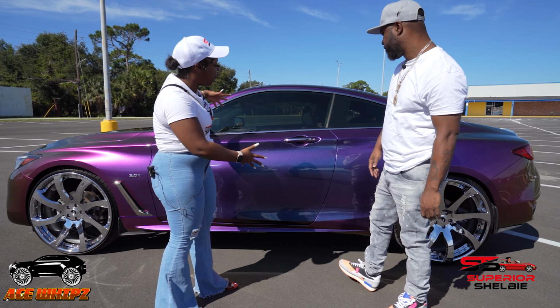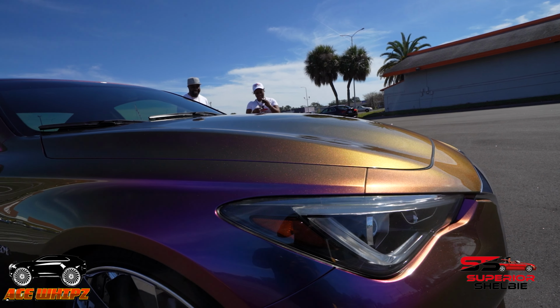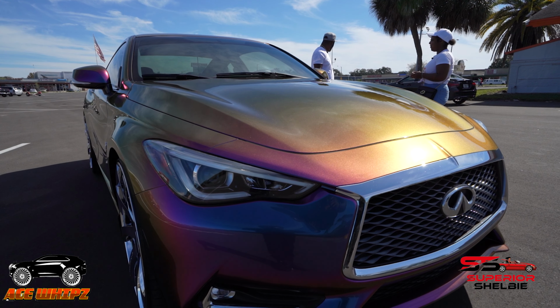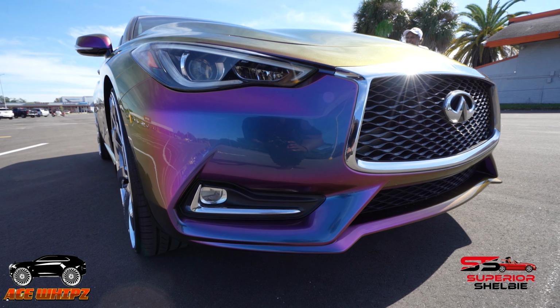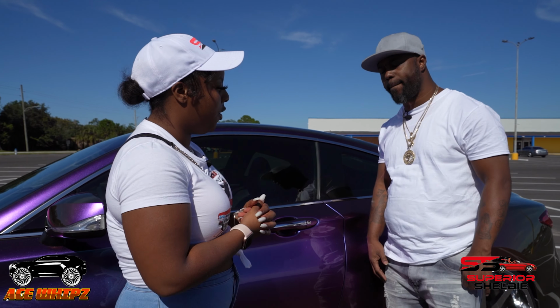And then you have this beautiful color here. Tell me about how you chose this color and what process you had to go through for it. I just wanted to do something for my old girl. My mom and my aunties passed, so I kind of put their colors together. I wanted to do something for them, and it's just a dedication to them for me. Yeah, with these colors. Definitely my condolences to you, and that's raw.